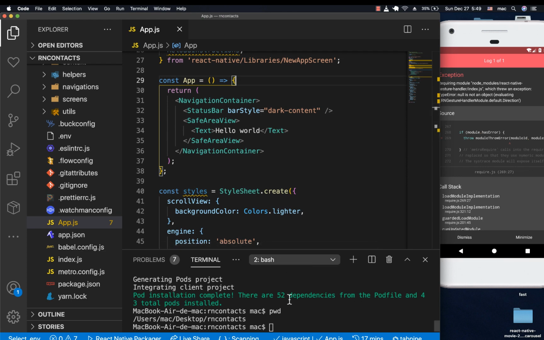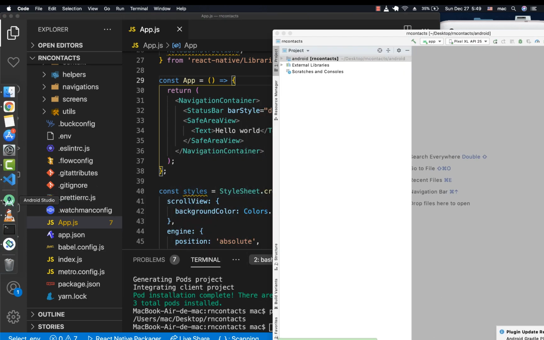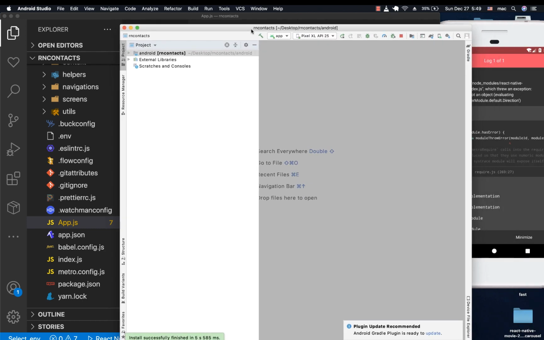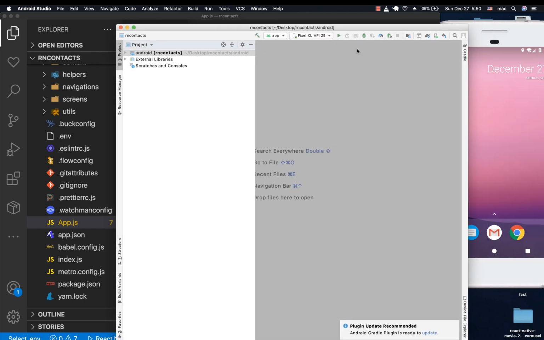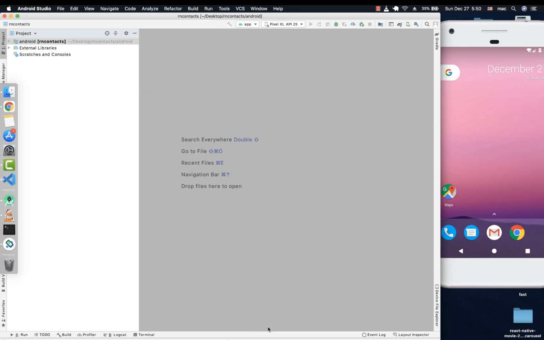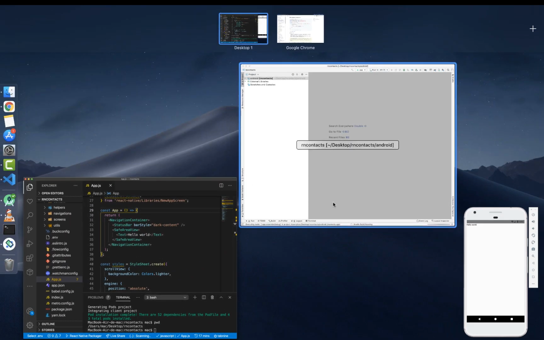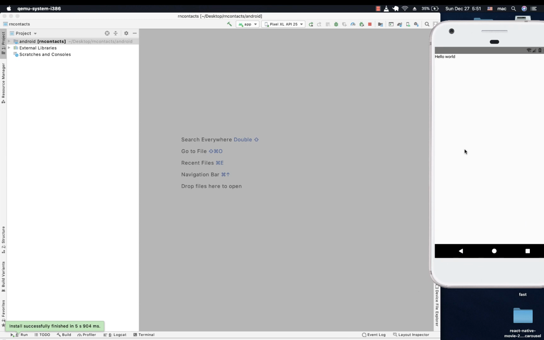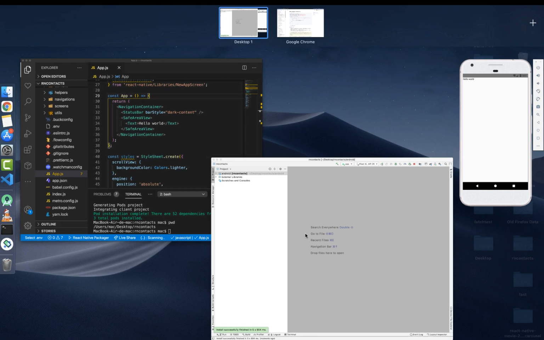I'm going to need to rebuild this in Android Studio. So I'm going to open up Android Studio again. Then I'm going to stop the app. Then now I can rerun it. Okay, so let's wait for it to build. Anyways, still building here. Now that it's done, you'll notice that now our application is back and it's running.